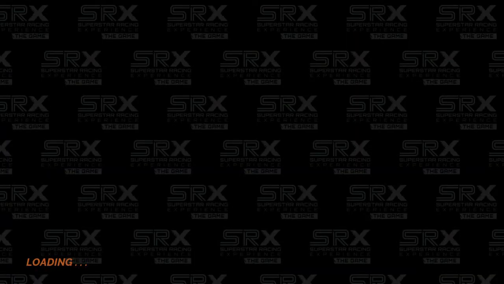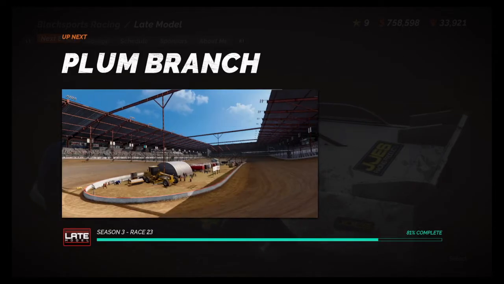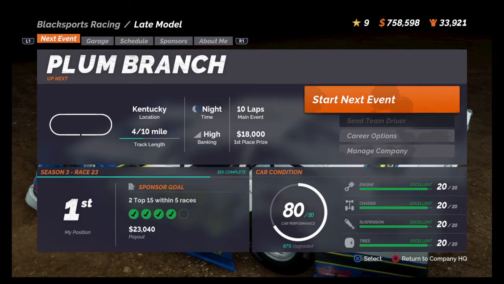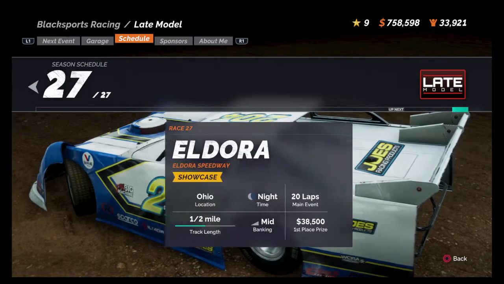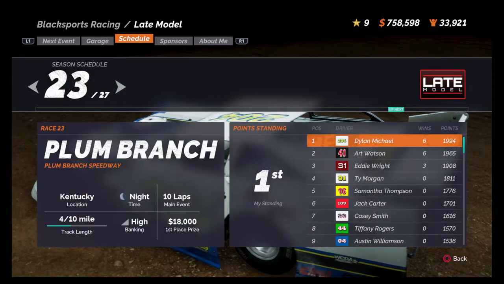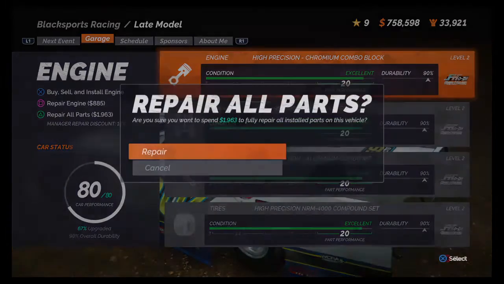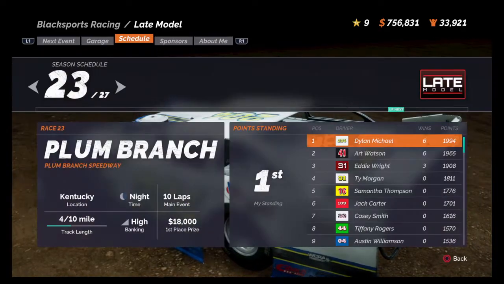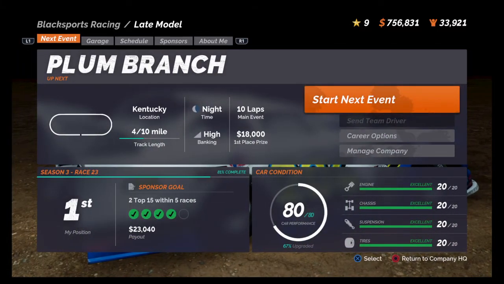Or I go straight to the SRX. Sorry. Camping World SRX. That's a new one. How many races are left? Let me take a look here. Schedule. 1, 2, 3, 4, 5. Nah, I'm not going to sneak in this race, even though it looks rather small. But I will repair all these parts. When's the next showcase out of interest? Eldora! And it's 20 laps for the final event.